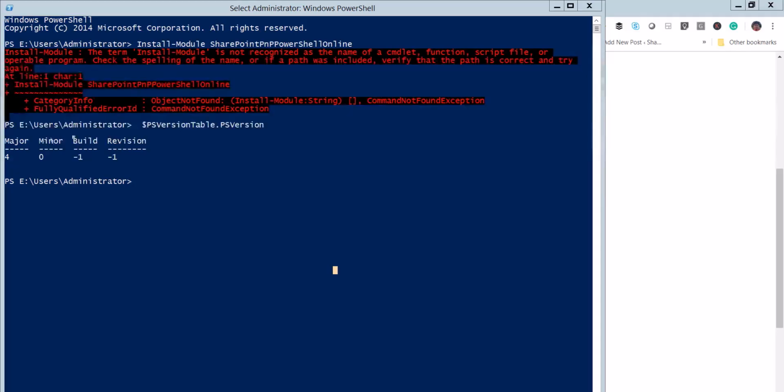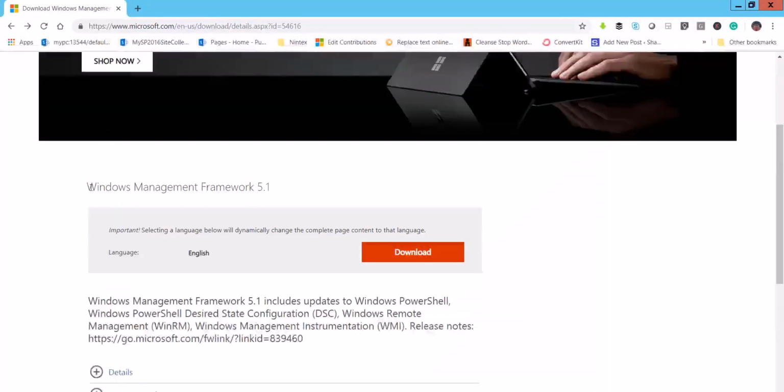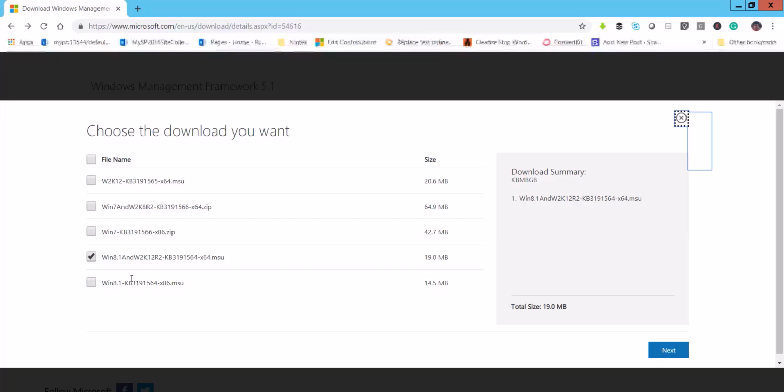As you can see, I ran the PowerShell version check, and it says major version 4. It should be more than that, and only then will you be able to install it. If it is not there, you can search for Windows Management Framework. I'll also copy this URL and put it in the notepad where you can get it. Once you click on that, download it based on your version. I have Windows Server 2012 R2, so that's the reason I downloaded and am installing this version. Once it installs, we'll be able to run that command.